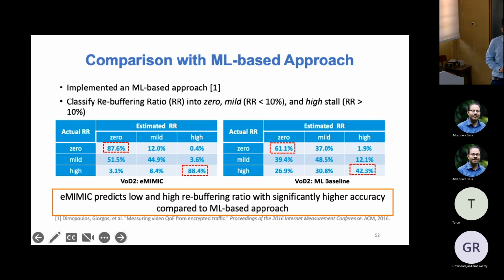Which occurs most frequently? More, you mean in the real world case? Yes. Think about more streaming sessions, and it depends on the particular network and how you're streaming it, but most network conditions are usually fine. There are a small proportion where the network is congested, like where there's some transient congestion in the network, and you see more of these. So essentially, the data is generally skewed towards 0 rebuffering ratio sessions, in the real world as well.